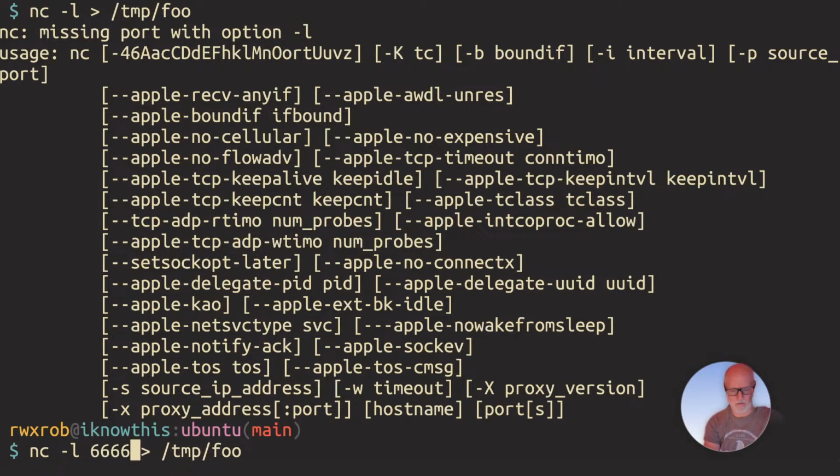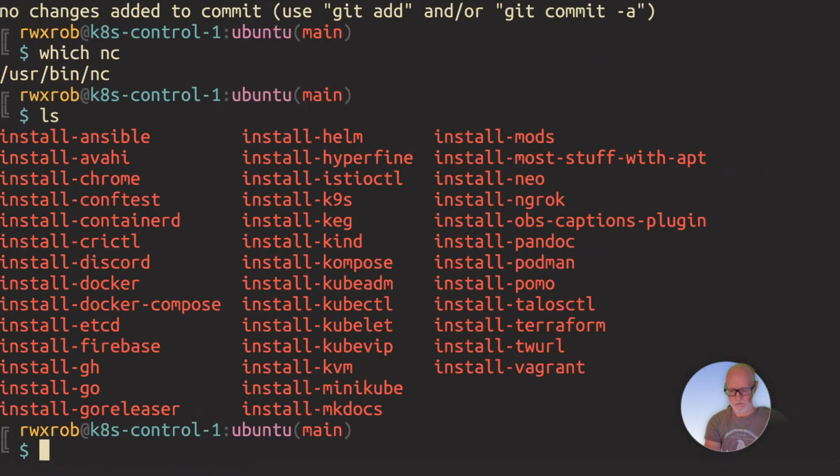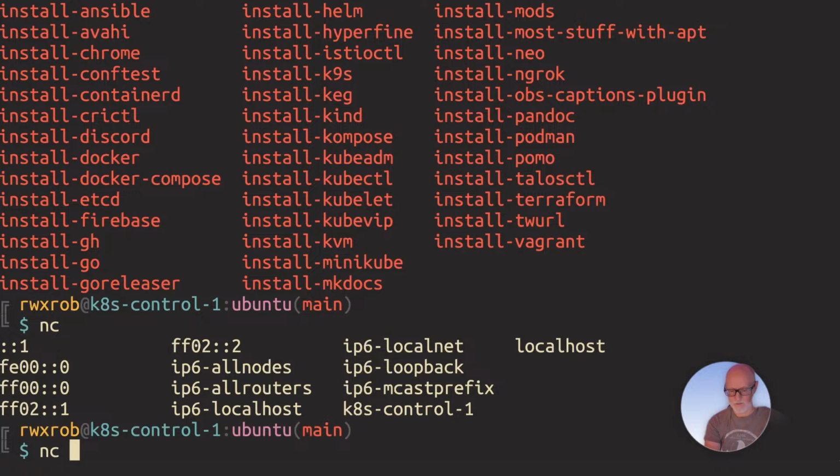6666. Is that already taken? Apparently not. All right. So then I can do cat. No, netcat. NC 192. Wait. Control one. I can do NC to.